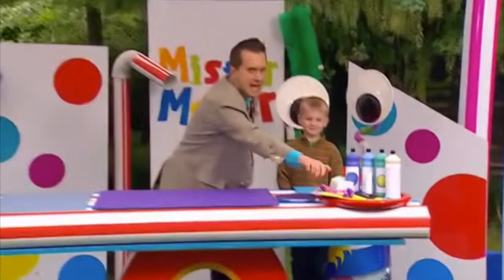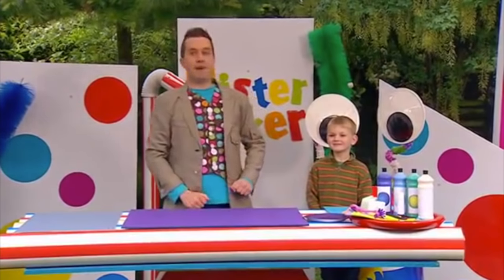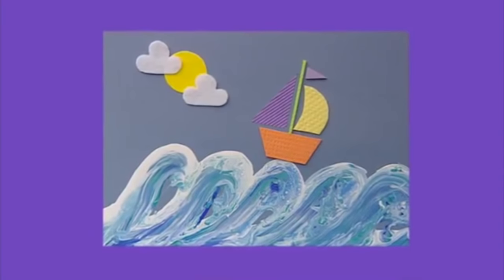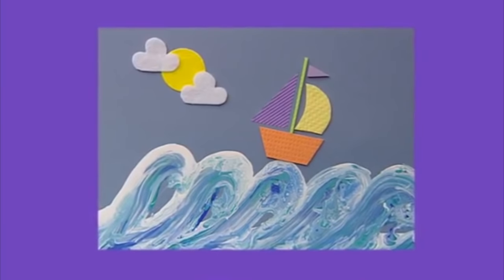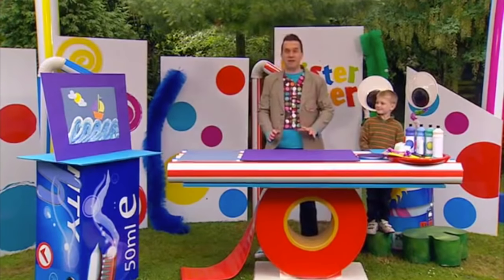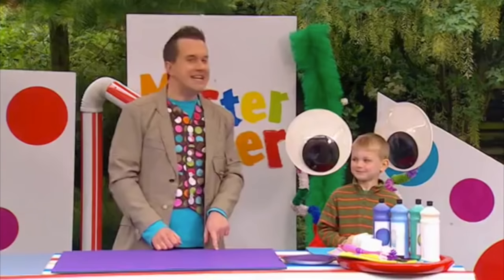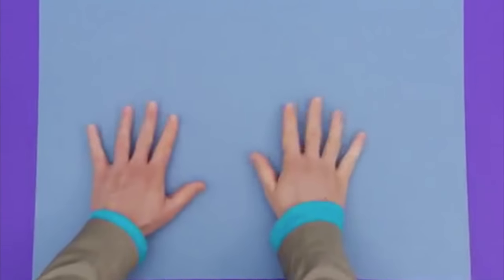All right then, Finn. Let's make a wavy washing up picture like this one here, of a super sailboat sailing on a wavy sea. All right then. Brilliant. Are you ready? Great. Let's get making. Now, the first thing we're going to do is bring in a sheet of coloured card. Let's use a nice blue colour.